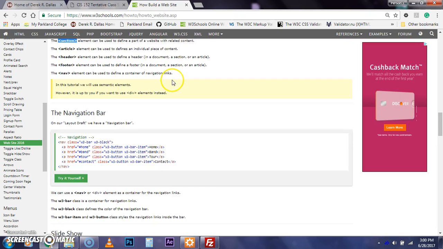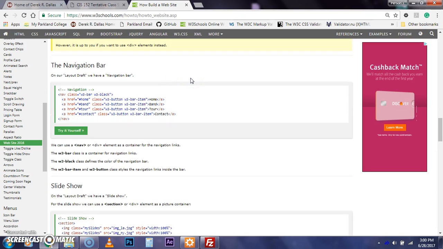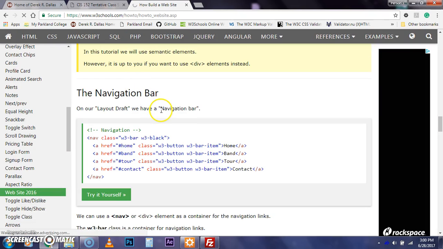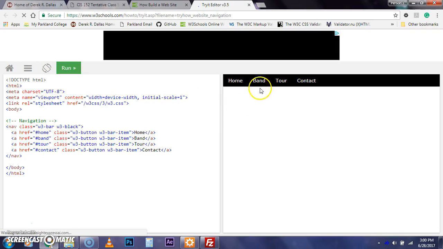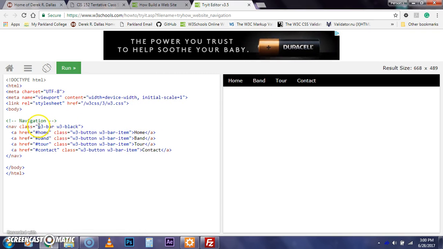So the first thing that they're going to start laying in there is your navigation. And when you begin looking at your navigation, there's a lot of different kinds of navigation that you can work with. The navigation content can be just a simple bar like this, and this utilizes the W3 School bar attribute, a black color, and then your anchors that you just put inside the navigation attribute here. So we're not using an unordered list like they have in the past. So you have this nice bar.